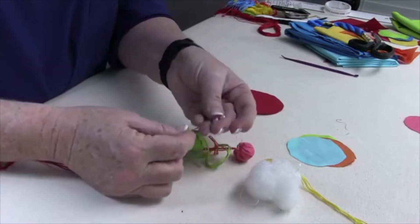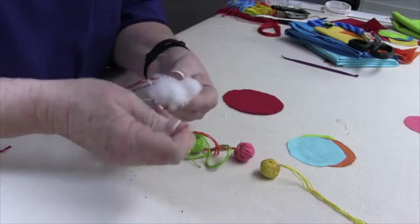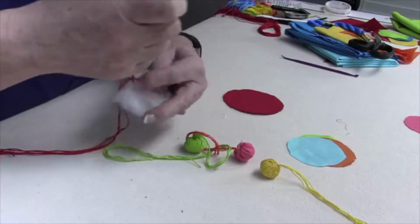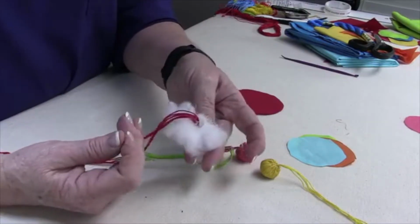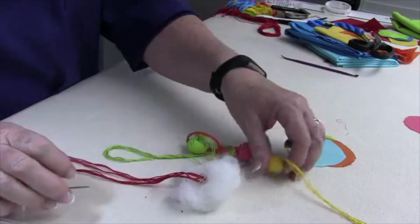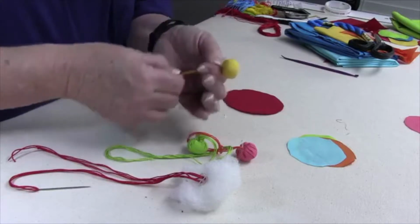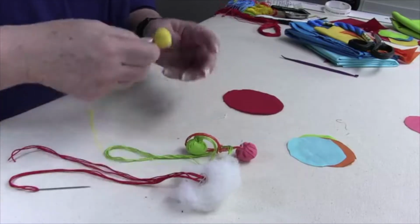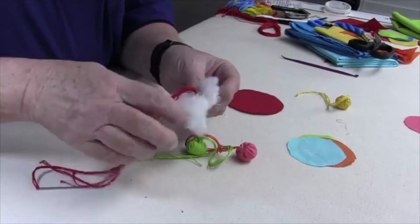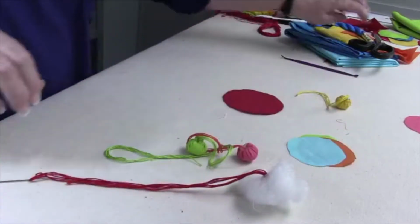And what I did was I just wanted the button to stay connected as much as possible to the batting. I really had put some thought into this because I knew that I needed to create, and did you see what I did? I didn't finish my sentence, but I just went in and out and attached this button to the poly because I knew that whenever I got ready to put it into the shade that I needed something to hold on to, and I needed something to slide in between the seam so that I can secure it to the back. So that's what this part is for. And as I was working with the pom-poms, my button was sliding around the batting, so I thought, you know what, I just need to secure it. I need to just attach it. So there you go. So that's attached. I'm going to put it to the side.